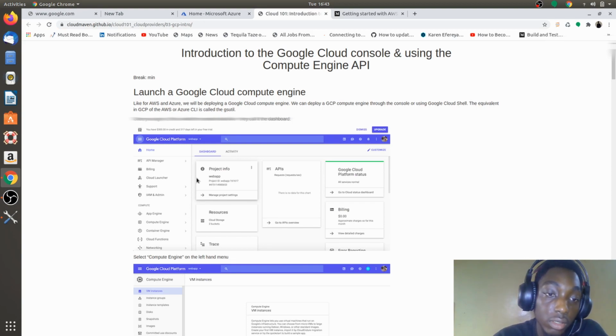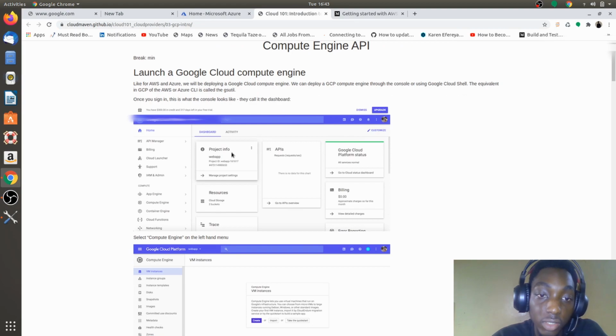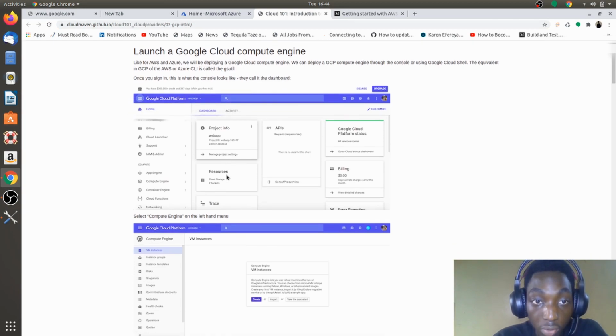So this is how the Google Cloud platform looks like. This is how GCP looks like. So far it has been awesome. It is minimal, it is less overwhelming compared to AWS. It is quite okay. The user interface is alright. It is neat. I'll say it is neat, and I can totally recommend this. But the only issue I'm having is credit.